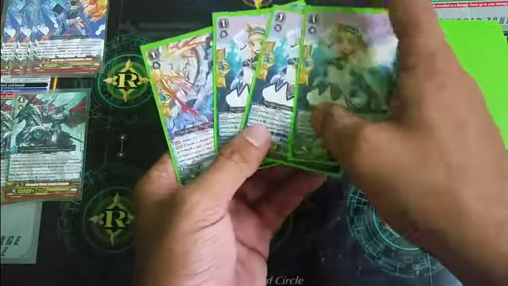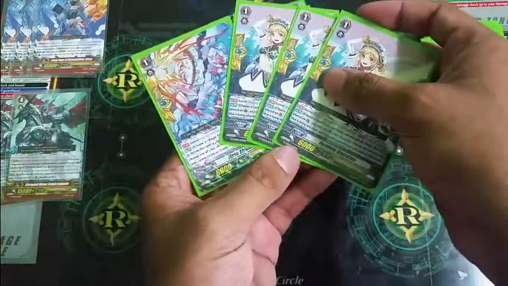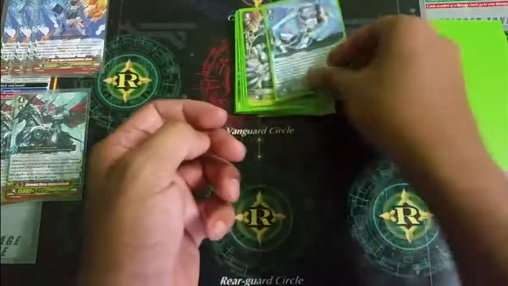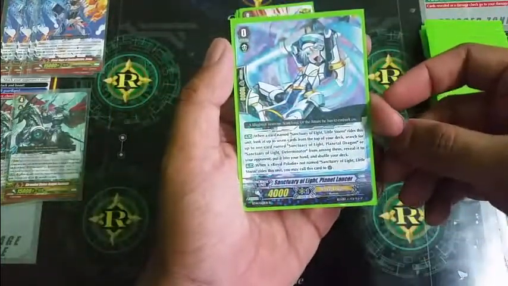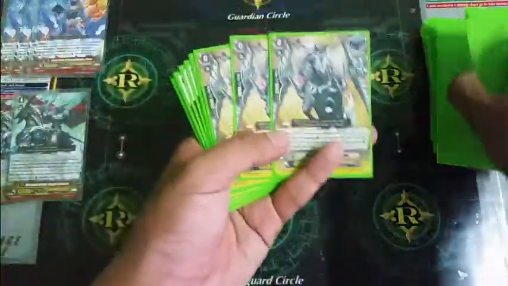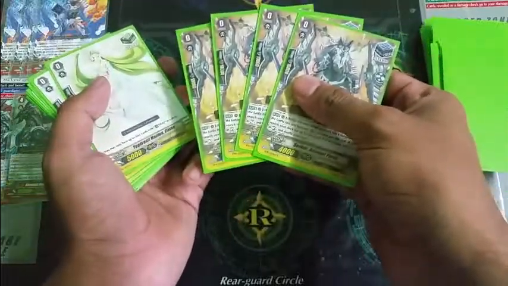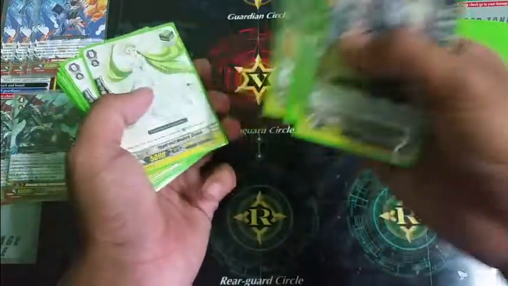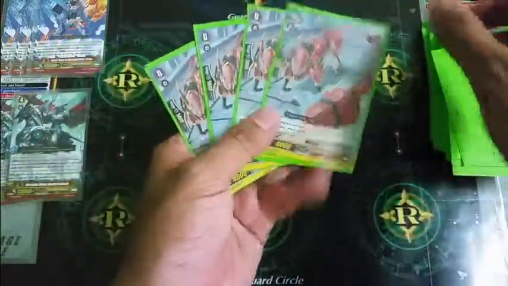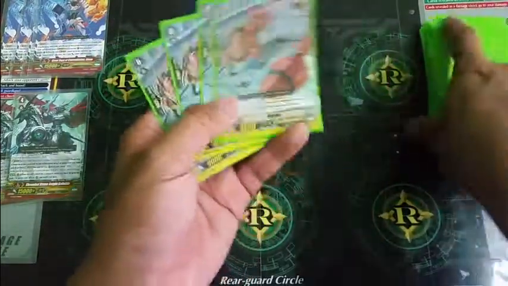4 Perfect Guards or Nullifiers, in which 3 of them are Rainbow Guardians and 1 of them is Flash Shield Isolde, 1 copy of Sanctuary of Light, Planet Lancer as a starter. For triggers, I went with 4 regular critical triggers, 4 stun triggers, in which those are Seeker, Bouquet, Paris, 4 heal triggers, and 4 draw triggers, in which those are Margles.